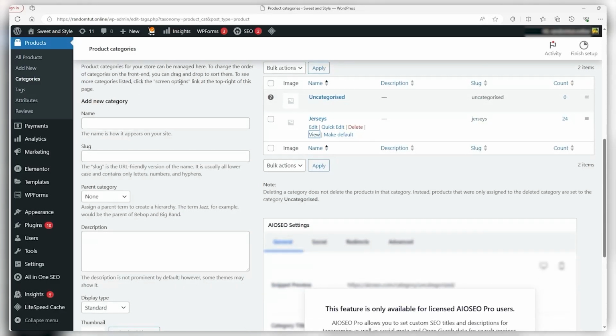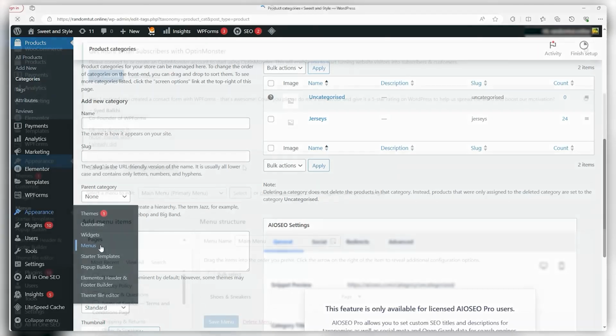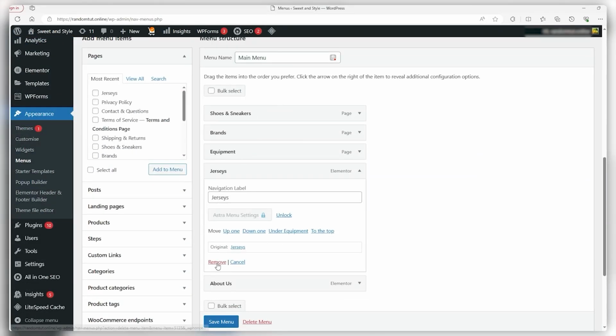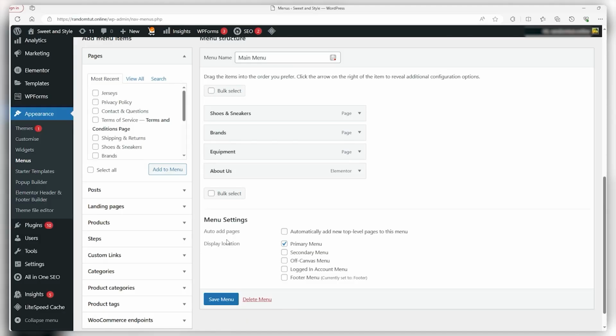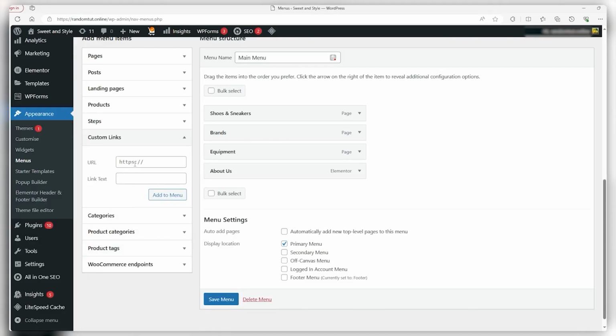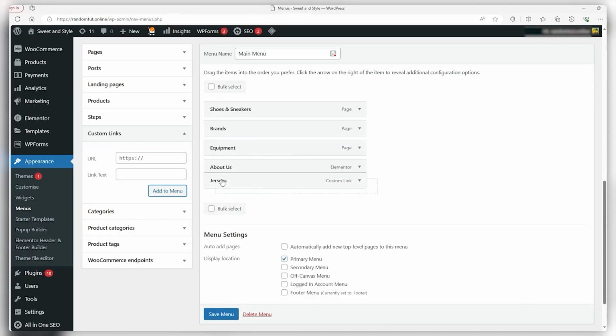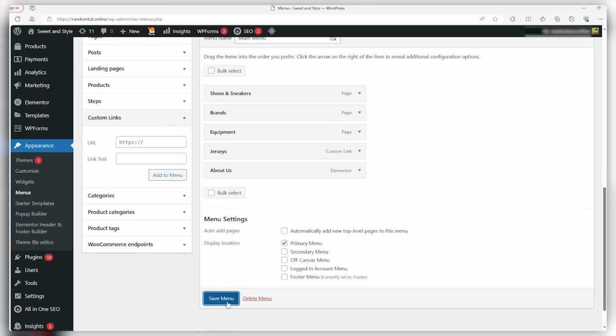because we're going to replace the jersey item already on our menu. So we head to Appearance, Menu, and first of all, we delete this one by clicking on the arrow and removing it. Then we go to Custom Links on the left side, insert the URL into this top bar, and then underneath it we rename it Jerseys. And you know the drill, so all we have to do now is click on Add to Menu, and then it's going to add itself, and we just rearrange the menu, and there we go. So just make sure to save it, and we have added that page to our menu now.